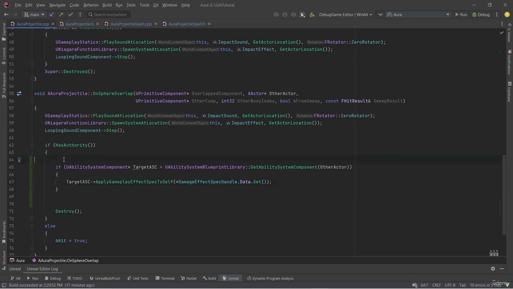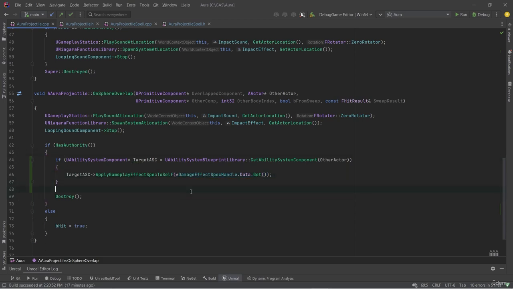So after all that, we should be applying the gameplay effect using the spec handle, and we're applying it to the ability system component of the other actor, provided that that other actor does have the ability system component. So the end result is that we're applying this damage gameplay effect. So to test this, we have to set that gameplay effect class on AuraProjectileSpell.